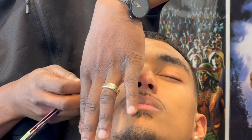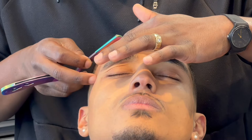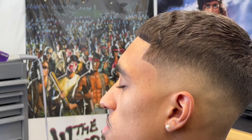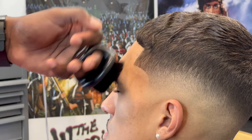For those looking for tool advice with a minimal set of tools — you have to be willing to learn how to adjust your tools, or seek professional help. Find somebody that knows how to adjust tools and have them do it for you. If you don't know what you're doing, you don't want to adjust the tool too sharp and hurt people. Seek professional help and get those tools properly adjusted.